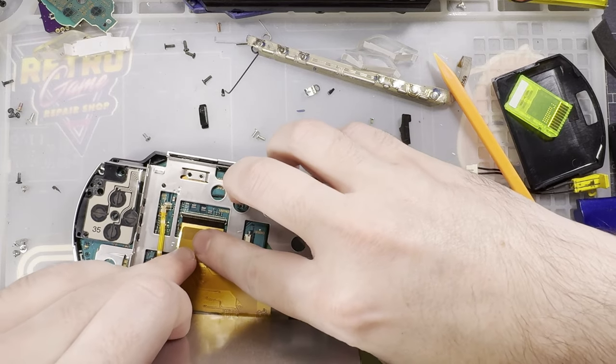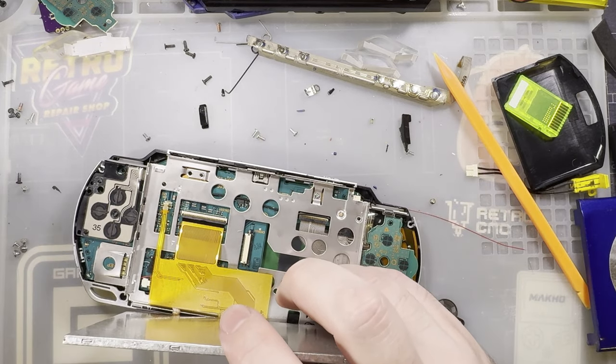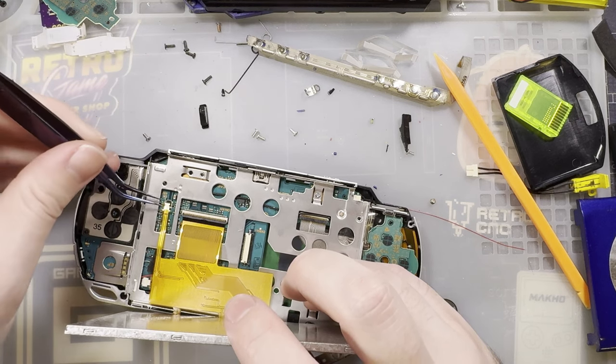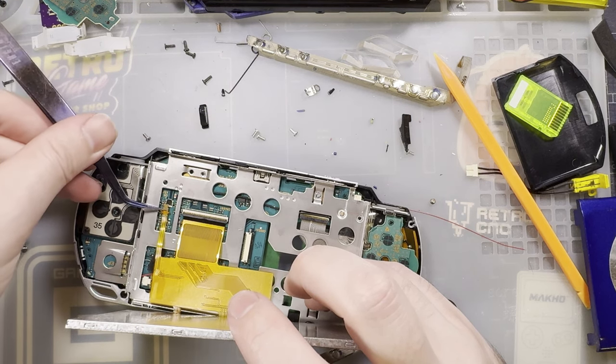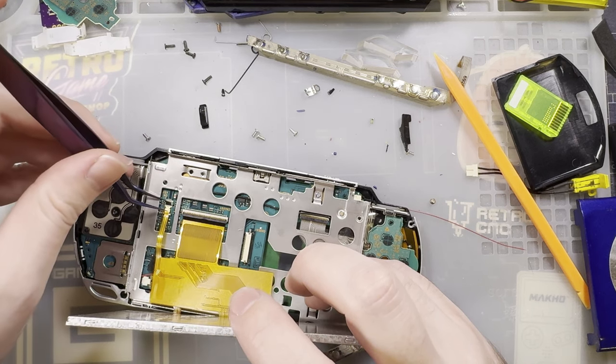With one little exception, I think we still need to short that point out. That is a mistake that I made last time I was exploring these kits. I never did that point. Well, I did. I went back and did it later. But in the original video, I never did the point.